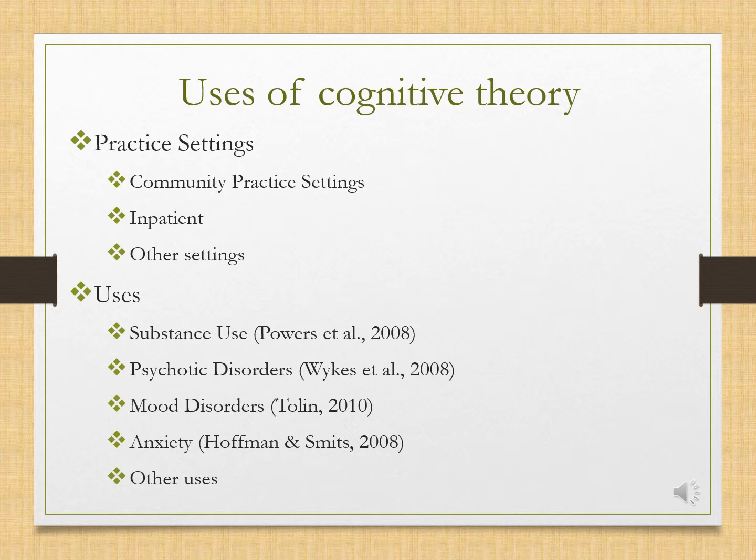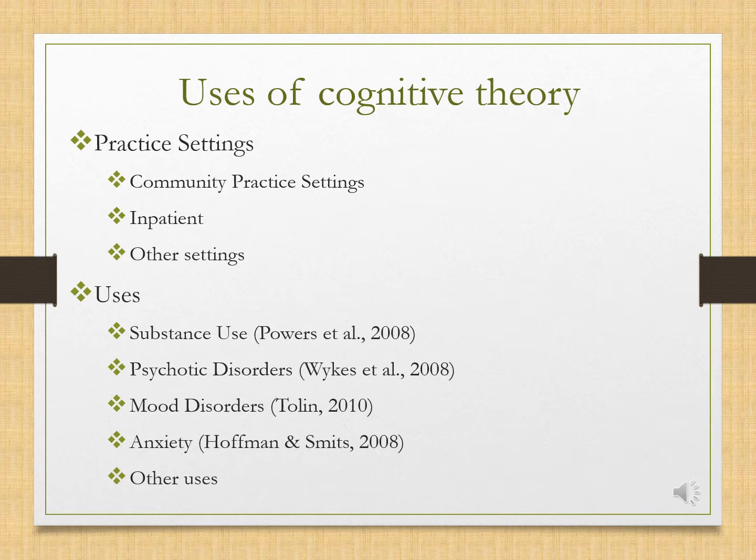For substance use disorder, the effect size was smaller when compared with other interventions like motivational interviewing, contingency management, and relapse prevention, and this was specifically with certain substances, including people coping with an opiate or an alcohol use disorder. For psychotic disorders, there was a medium effect size for both the positive and negative symptoms. For mood disorders, including depression, Tolan found it was superior to psychodynamic interventions, and other studies showed that it was at least equally effective.